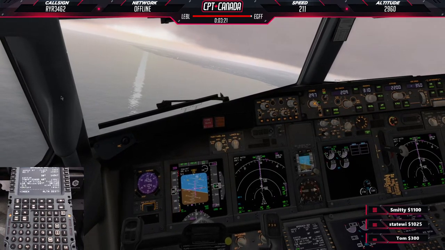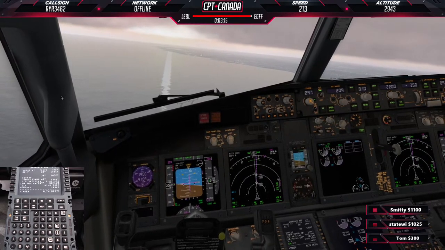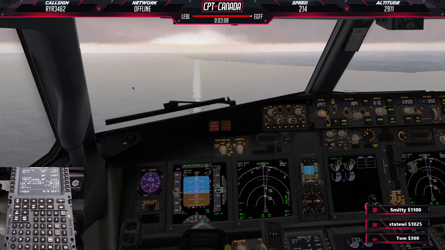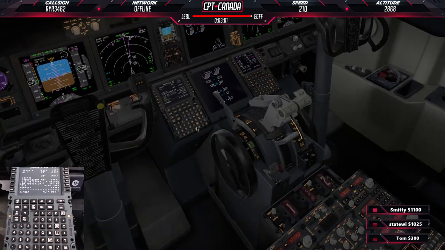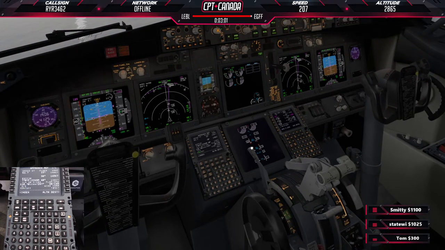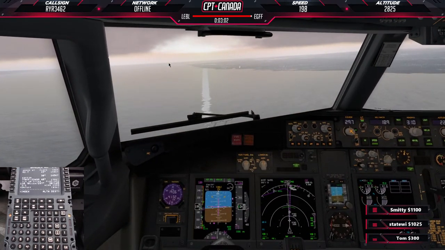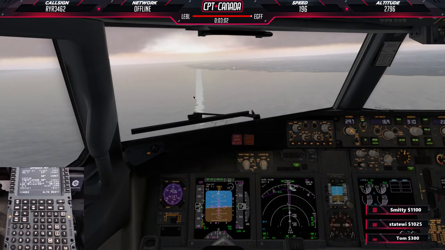Nice. All right, we're 10 miles. Bring our speed back, 190 knots. Let's go flaps 5 degrees. Auto brake is set. We're going to arm our spoilers. Good. Armed with the green light. Looking good, friends. Start bringing that speed back, 170 knots till 5 miles.